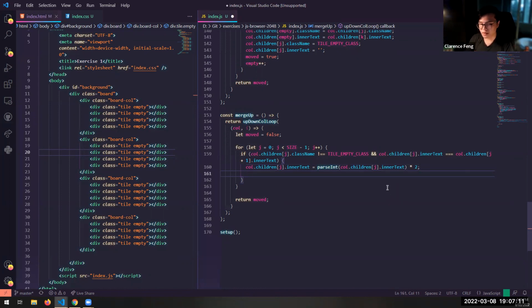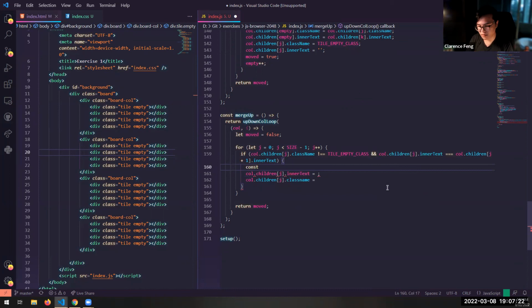Cool. And then children j class name is now equal to, actually, I should move this out, because I will be using the same code and I don't want to write the whole thing again.